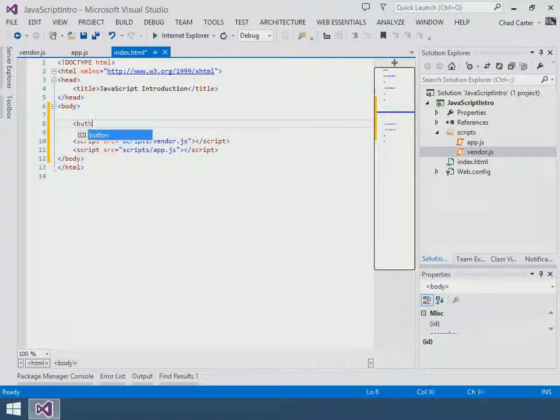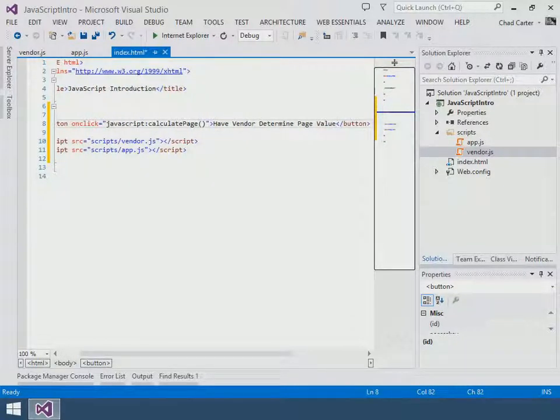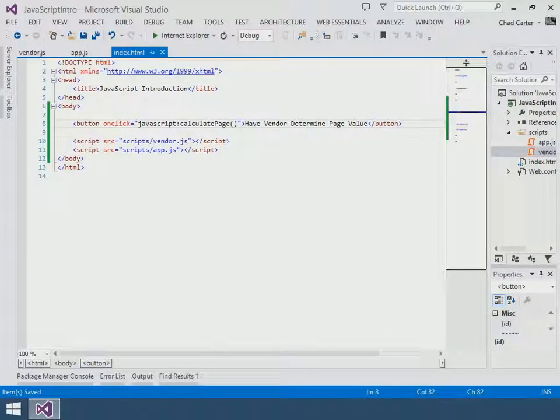And so what we're going to do here is just add a quick button. So the idea is we have a button where we're going to have the vendor determine their page value. This is just something you wouldn't typically do, but this is a quick way to have a button actually execute a particular function in JavaScript.